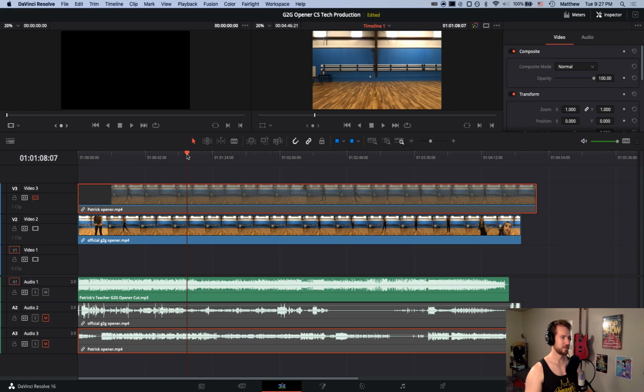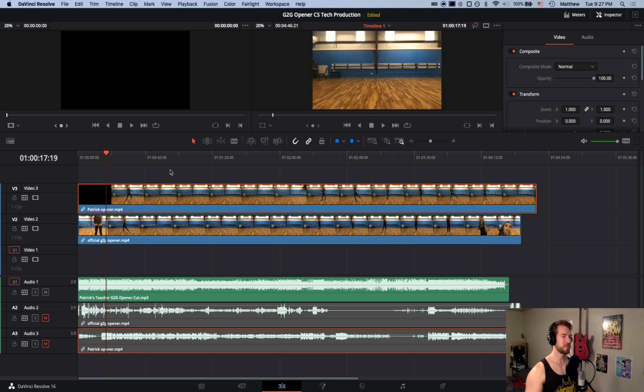So right here, both of these videos, the video of Patrick dancing and the video of Ella dancing, you don't see her there, but you might see her here. Well, that's funny. Oh, duh, because she's not there. But those videos are both taking up the full screen. They both just happen to be recorded in the same room, so it looks like the same shot. But what happens there is everywhere those videos overlap, the topmost video is going to be the visible one. It's going to be visually on top of the other one.